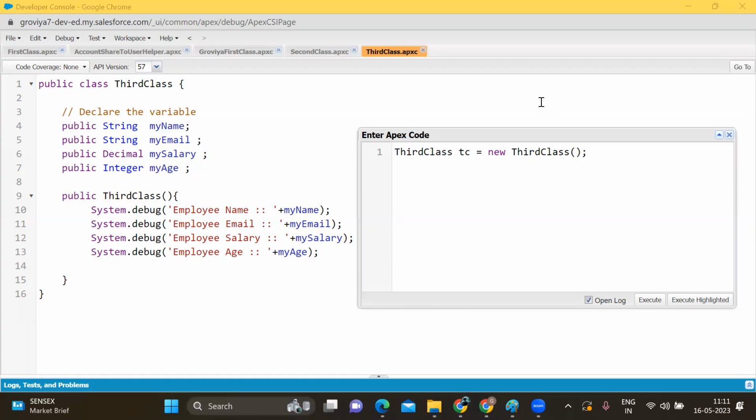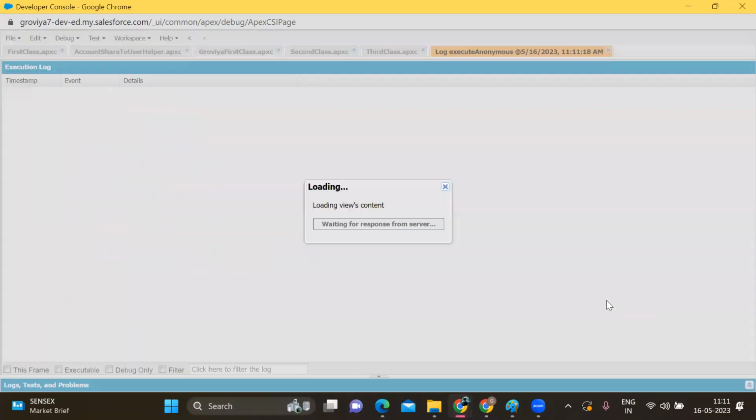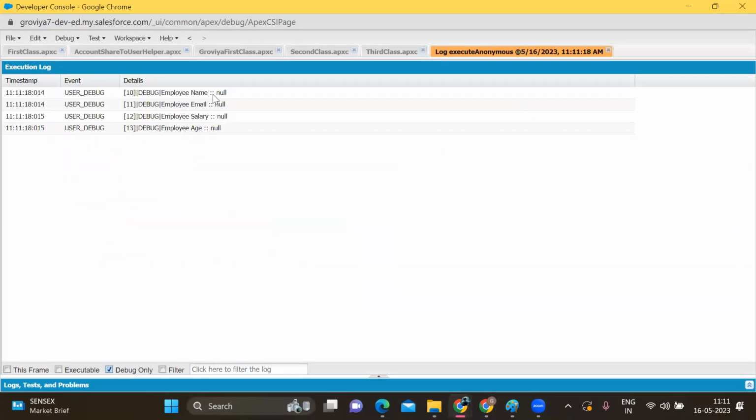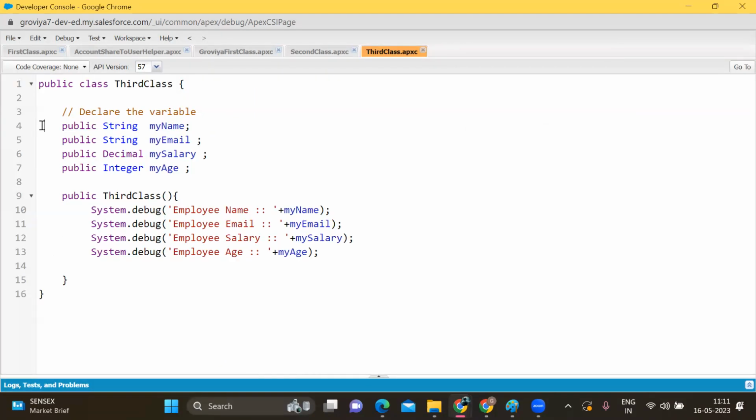Okay, those who say it will execute, then what will come in my name, my email, my salary? What values will come in place of these if it executes? Null, null. Null will come, they will be empty. So if you do not assign any value and you execute it, you will get a null value. The code will execute but you will get a null value. There is no data in this variable. If you have not assigned any value, the code will execute and you will get a null value. You will not get any error, you will not get a runtime error.